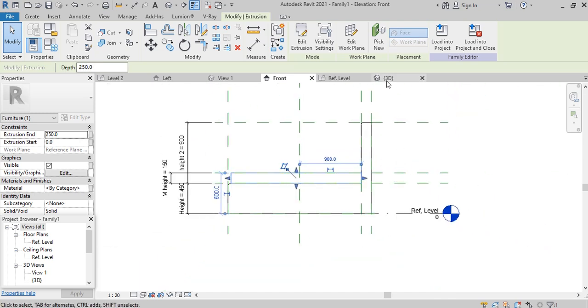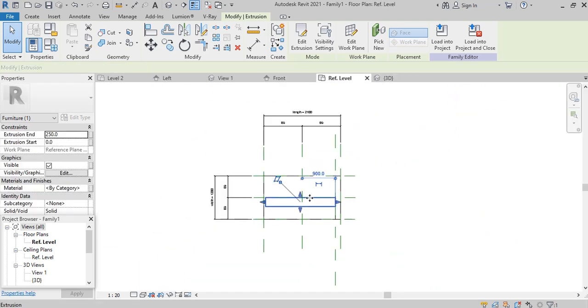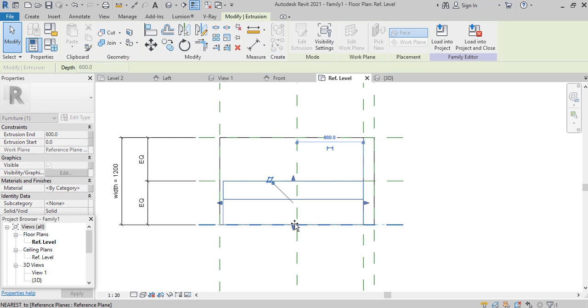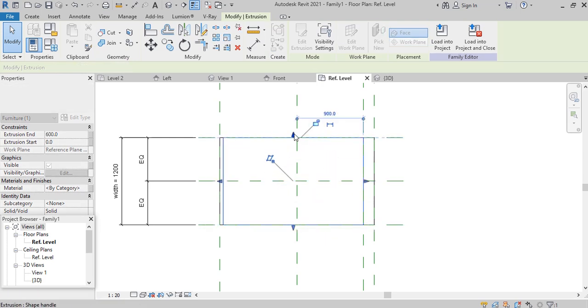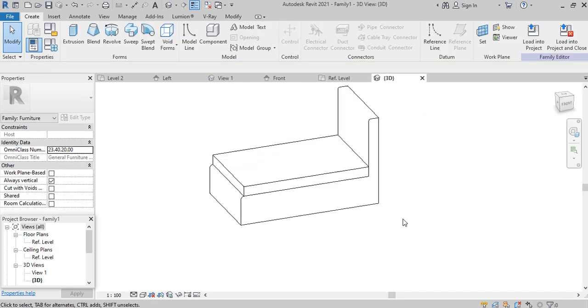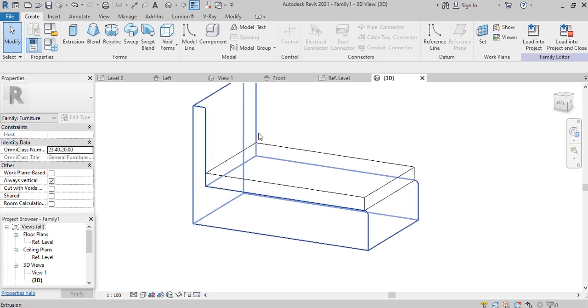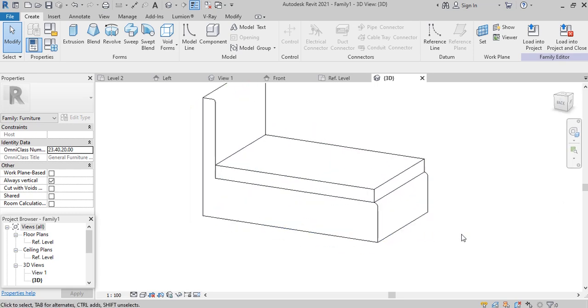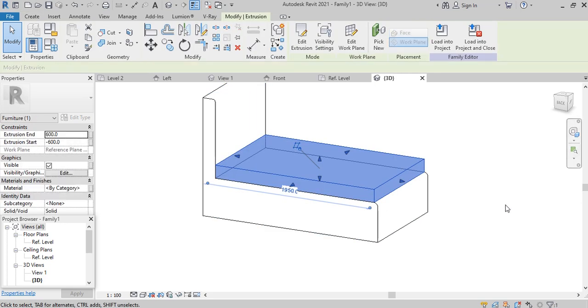Then I go back to maybe my reference level, drag it from this arrow to that end and lock it, drag this to that end and also lock it. Then I can go back to 3D and see. Now with this we have gotten the geometry just by two simple extrusions. We have this profile as the first one, then the mattress as the second one.